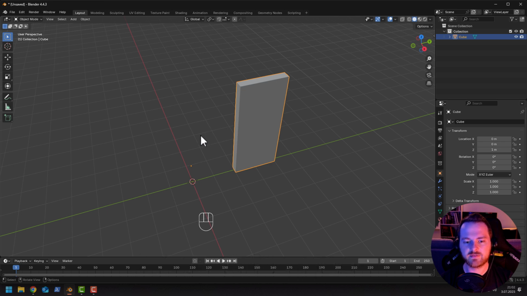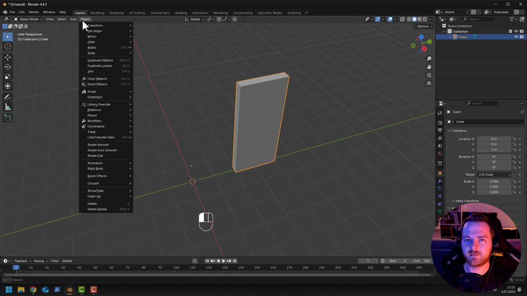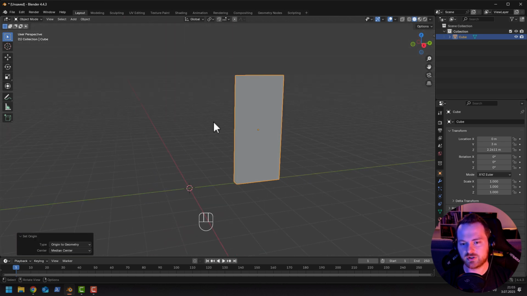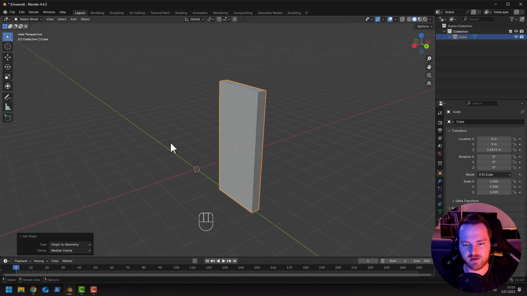Basically, you modeled something and you realize like, oh hell, my origin point is not even within the boundaries of the object. And that's of course, sometimes what you want, but sometimes you may want to move the origin point to be somewhere in the middle. To do that, you can simply go, of course, in the object mode, to the object. I feel I'm saying the word object too many times. Set origin and origin to geometry, and that will place the origin point in the middle of the geometry of the object.